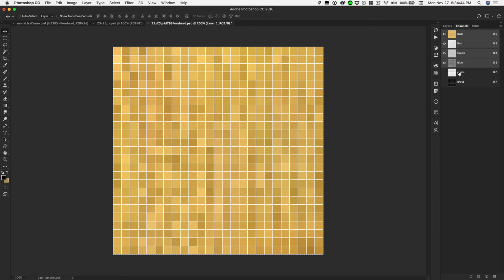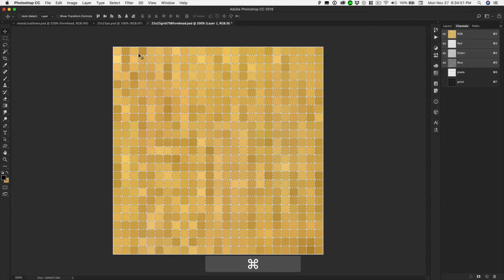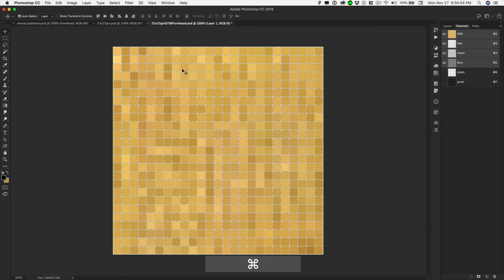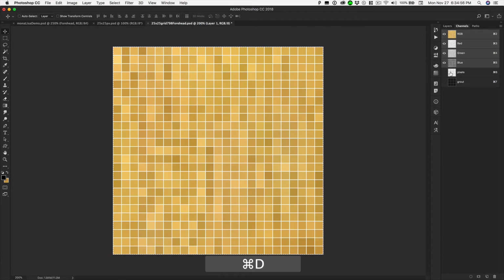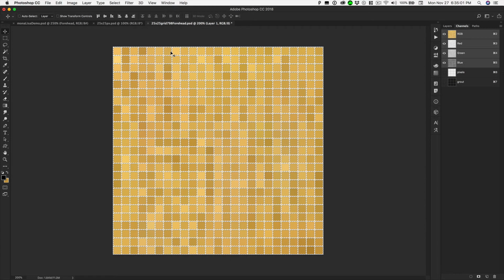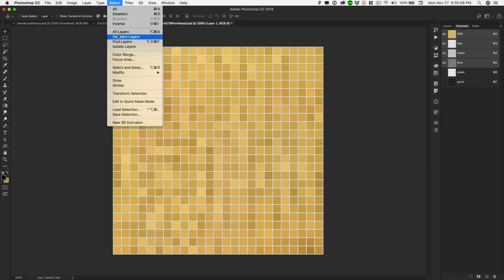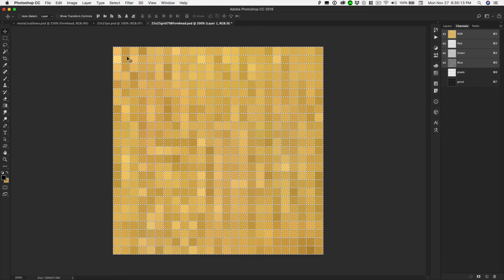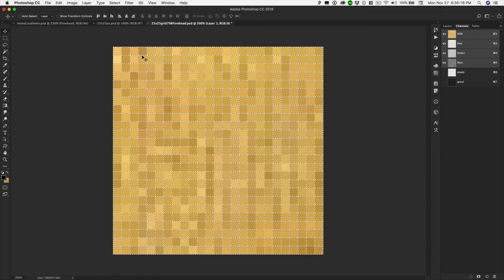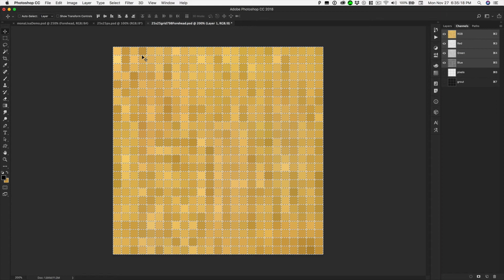This time, let's select the pixels. That means these squares, because the grout, if I Command click here, it's only on this inside. It doesn't get the outside. So Command D to deselect. If I select the pixels, Command click, now I've just got these little squares here. Shift Command I, Select, Inverse. Where is it? Right there. Inverse, Shift Command I. And I know this sounds like a lot and it's real confusing. Practice, practice, practice. You'll get this down.